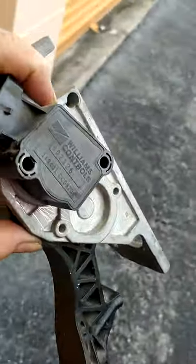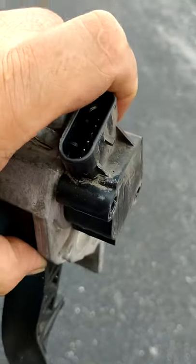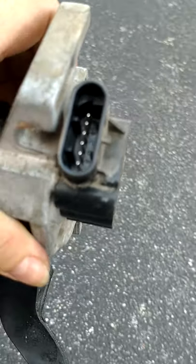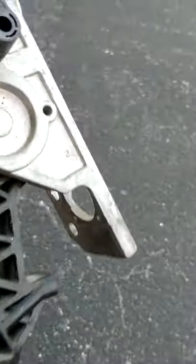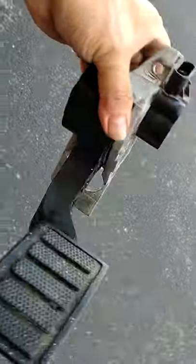You can buy the whole pedal assembly, or you can just buy the sensor cell separately — it connects right here to the electronics. If your pedal doesn't have any power to accelerate, this is basically a sensor problem. I used to use carburetor cleaner on all cars and trucks — you'd spray into the carburetor, open it up at the top inside the engine and clean it out. But today this is all electronics, so it's this funny-looking little arm right here — that's the gas pedal.